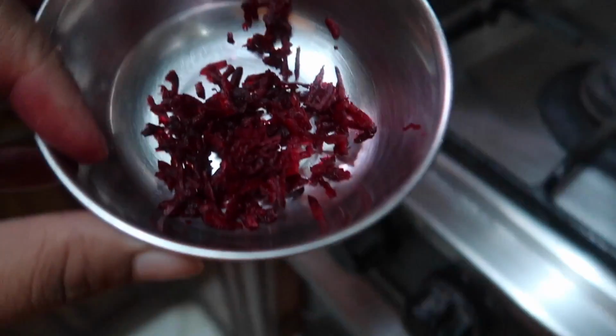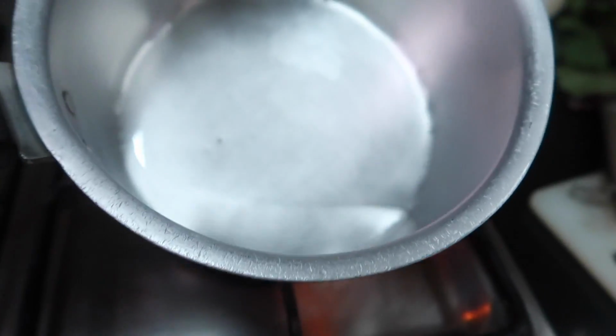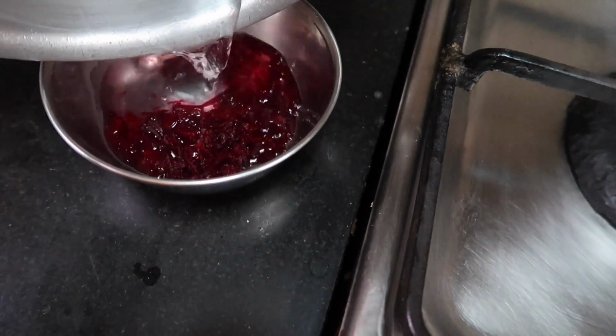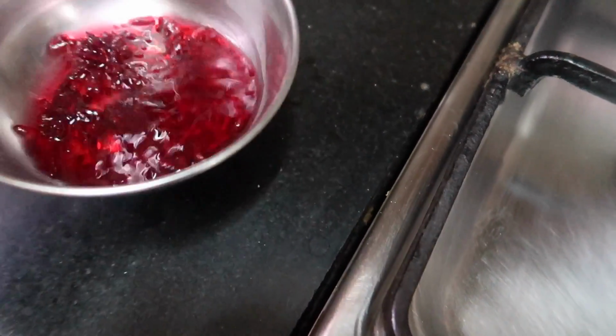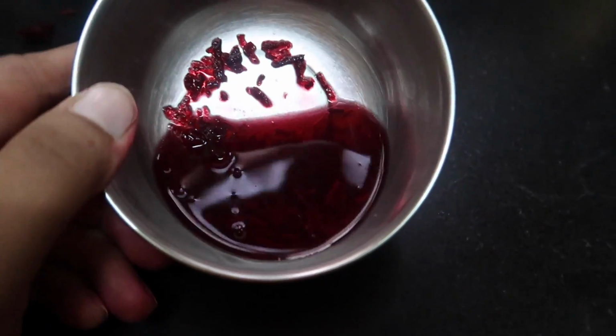And if you want to play Holi with the baby with watercolors, another thing you can do with beetroot is take the grated beetroot and a little bit of water, and just warm it. You don't need to boil it, just warm it a little bit and add that to this. Again, you'll get liquid color. Just leave it a little while, and as you can see, beetroot gives out color really, really fast. So you don't even need to leave it out for long, and you already have color. For green color, do the exact same thing with spinach. Just grind the spinach, put that in cold water, and you get green color.